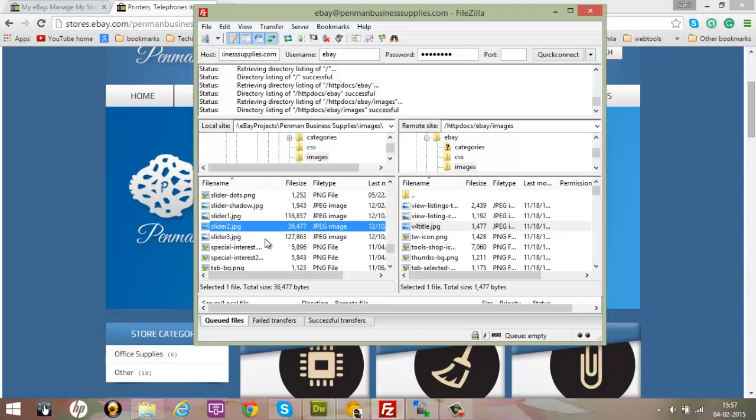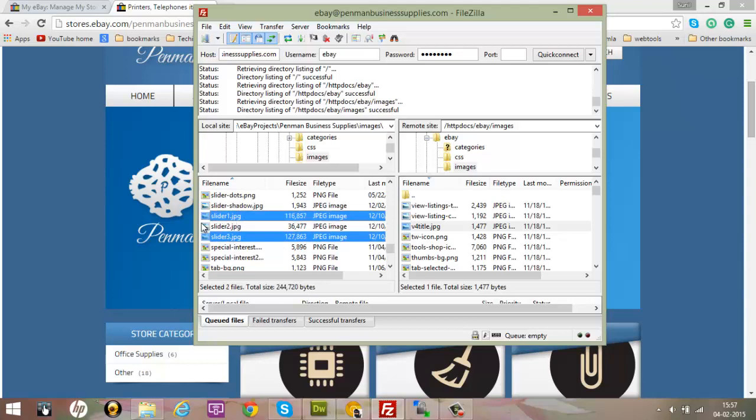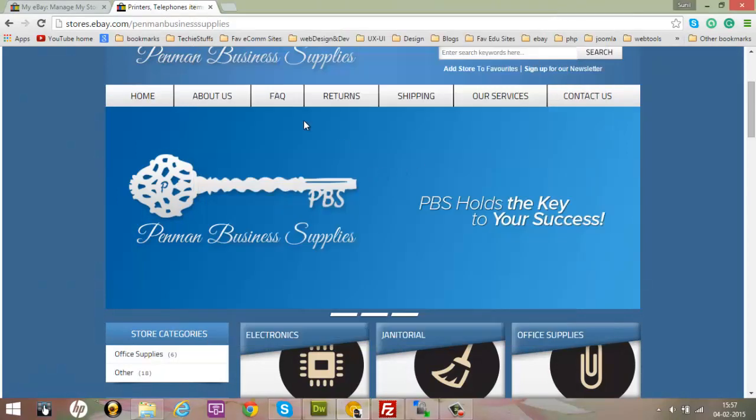You have got slider 1, slider 2, slider 3. Press Ctrl and select slider 1, slider 2 and slider 3, and then simply drag and drop these images to the right side here, and they will override the images that were present before, and you'll instantly see the changes when you refresh your browser.